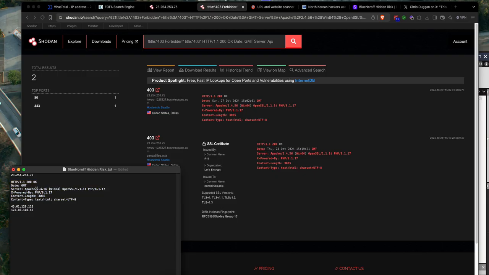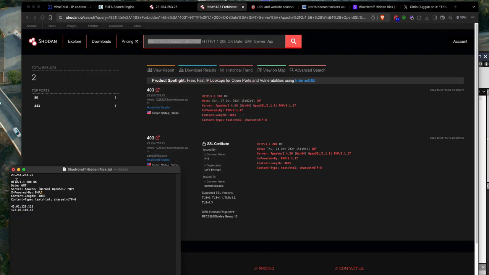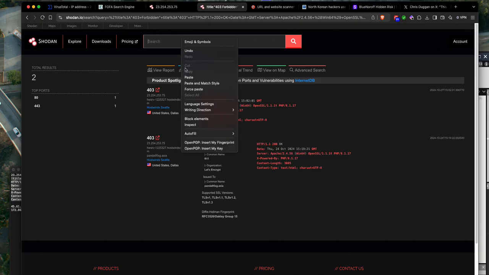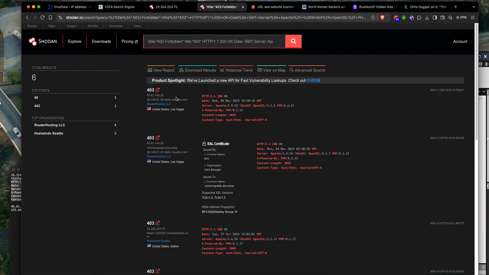I know from past experience that these version numbers often change. So one of the things I would do is look to remove those. And let's take a note of the initial title page, so you can put that in here, and then we'll drop that in. So let's delete that off, start again, and see what this brings out this time. Now we've got 6 results, so in essence only 3, because we've got 443 and port 80.